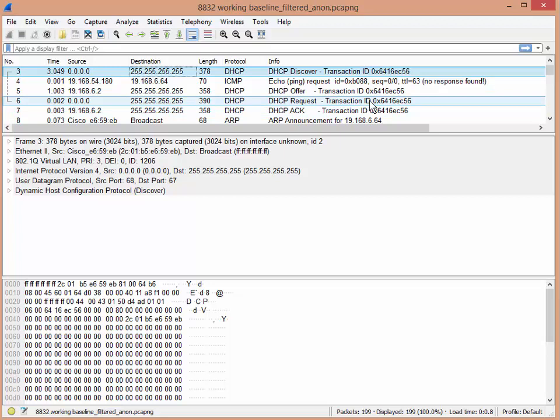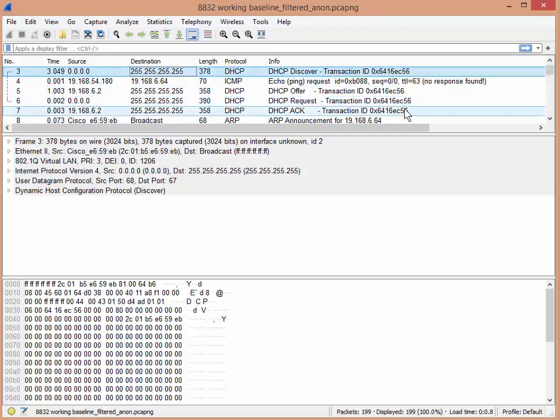Little tip, if you ever want to troubleshoot DHCP, some things you should know: do not filter or do a display filter on MAC or IP addresses. You may miss half the traffic. I'm not going to get into that. I've written other articles about that already. And the other thing is, if you do want to track a DHCP conversation, I would suggest either use DHCP as a protocol filter, or use this little transaction ID at the end of this packet, and that would be the same for this conversation.